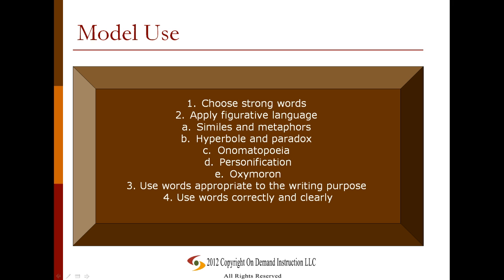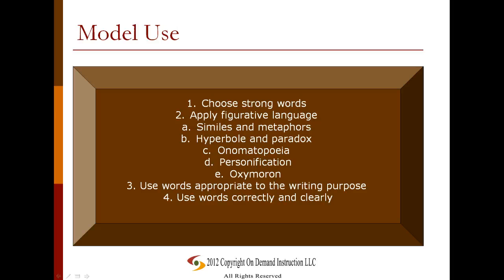In terms of model use, what should you be looking for with your vocabulary choices? You want to choose strong words. You want to use figurative language where that's possible, but not overuse it. It's kind of a fine line where you want to get that comfortable middle place. That would include similes and metaphors, hyperbole and paradox, onomatopoeia, personification, oxymoron, and so forth.